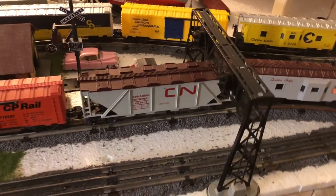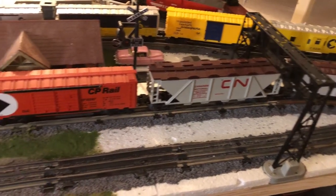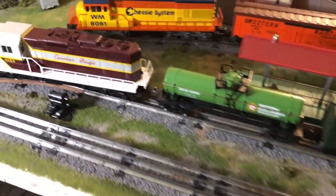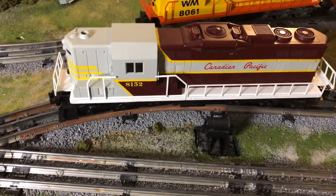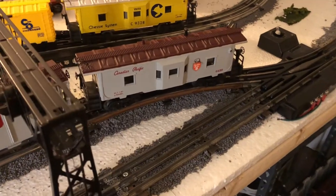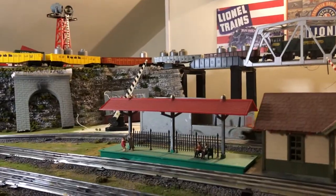Now this is honestly the first time I've ever run anything to do with Canadian road names. I've always liked the CP Rail logo there, and also the British Columbia design. Also, I remember playing Train Simulator growing up as a kid and running these engines in the game. So this is actually really cool to finally own one of these. And all these cars actually came in that collection as well. So I'm happy to own them, happy to run them, and obviously happy to take care of them as well. On that note, all aboard, let's run some trains.